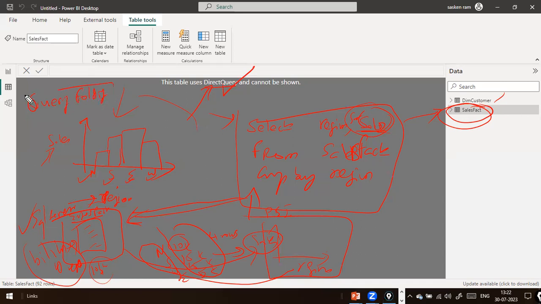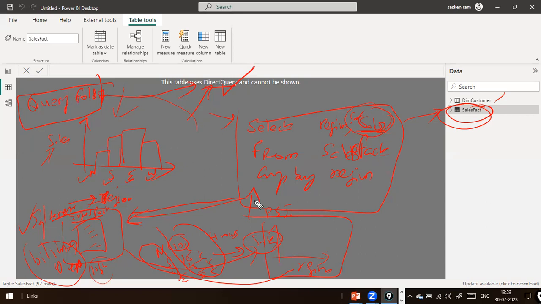In the case of direct query mode, query folding is happening. Direct query is possible only in the case of RDBMS like Oracle, SQL Server, databases, and so on, right? It takes care of it automatically. In direct query mode, the table data will not get loaded into my Power BI desktop.